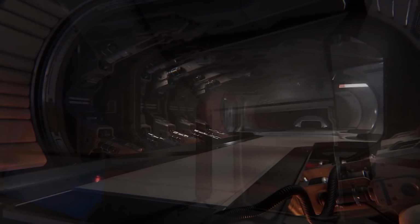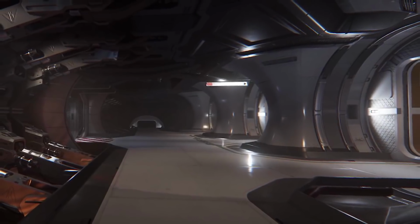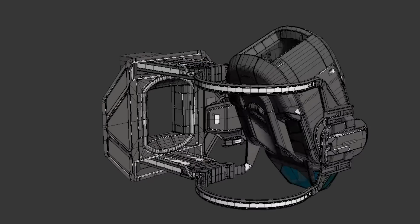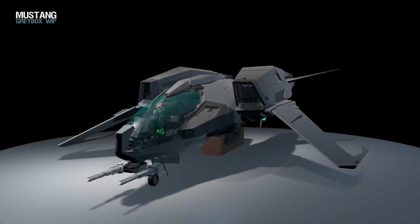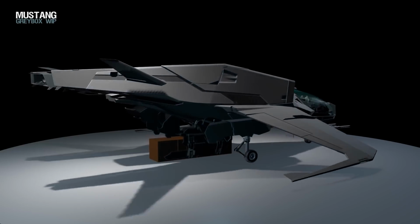The Hammerhead continues on its interior. The focus is now on the nose and the main corridor layout. They're building bespoke assets for the Hammerhead like the specialised lifts and turrets, which they can't use from the Address. The Mustang rework is also in Art Greybox. The tech design team are now prepping for another review.